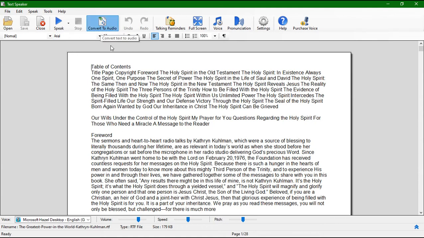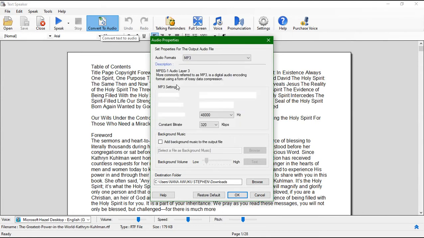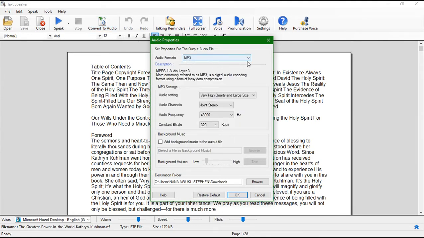You click on the convert to audio button, and then it will display this pop-up. When the pop-up is displayed, you have to make some changes according to what you want to do. We can convert our file into MP3 or WAV. These are the two formats we have. With MP3, you can produce a very high quality sound, but the size will be very large. You can also choose high, but the size will also be large, then normal, small size, and then very low, with a very small size.